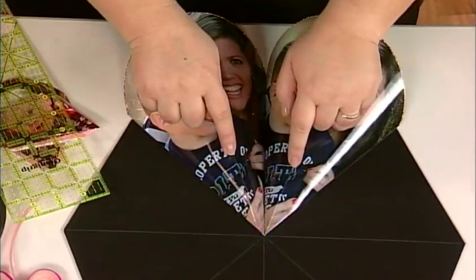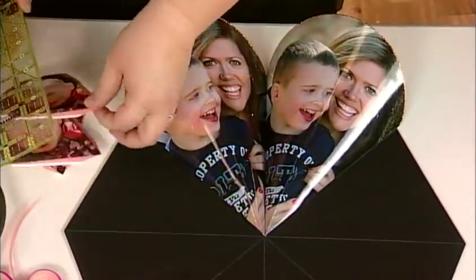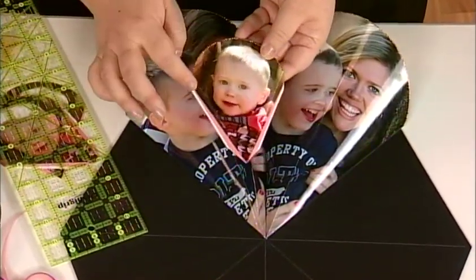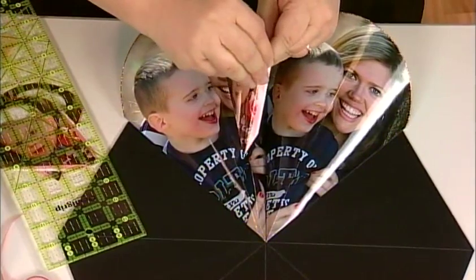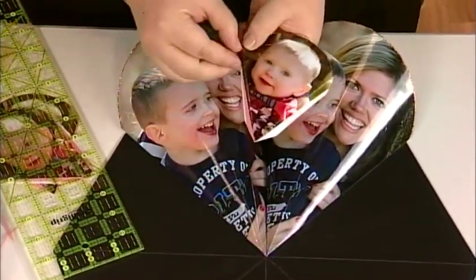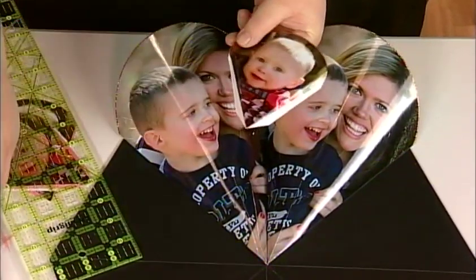Now, these are the 2 creases that I made that, remember, I said you had to be only 4 inches. And the reason for that is here is the small photo of Rexy where I've done the same thing with the glitter and the double-sided tape. The only thing I've done differently is I didn't do the crease down the center because I don't need to place anything on top of this photo.